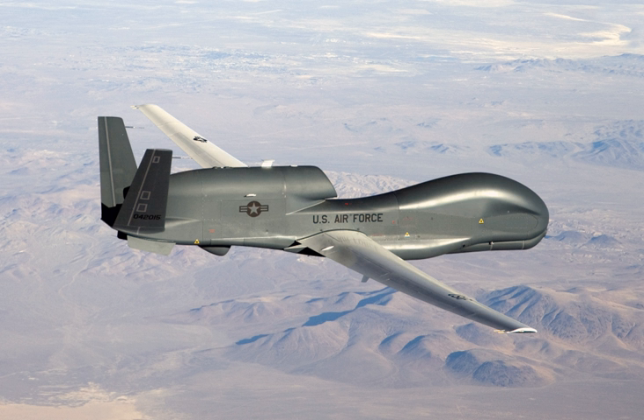Before retiring in 2014, ACC Commander General Mike Hostage said of the U-2's replacement by the drone that the combatant commanders are going to suffer for eight years and the best they're going to get is 90%. From 2010 to 2013, costs of flying the RQ-4 fell by more than 50%. In 2010, the cost per flight hour was $40,600, with contractor logistic support making up $25,000 per flight hour. By mid-2013, cost per flight hour dropped to $18,900, contractor logistic support having dropped to $11,000 per flight hour, in part due to higher usage spreading costs over more flight hours.